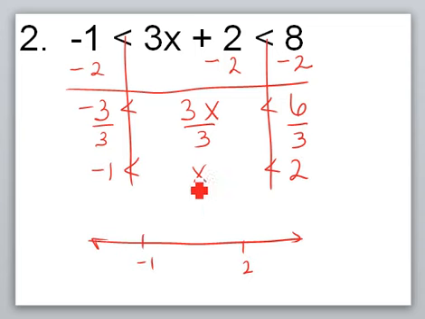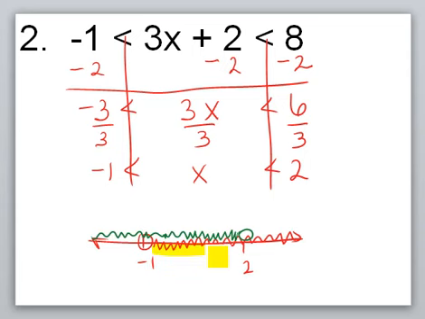This one says that x is greater than negative 1. Remember, our variable is not on the left-hand side here, so we actually have to think opposite. So it's x is greater than negative 1. Greater than negative 1 would be this direction. This says x is less than 2, so I'd have an open dot on 2, and I'd be shading to the left. Now my actual solution is where they're both shaded because that's to fit both cases. It's an "and" statement. It's greater than negative 1 and less than 2.